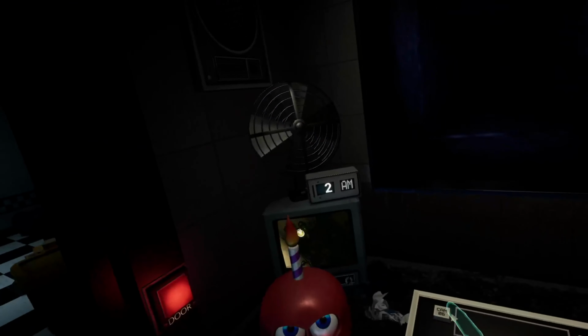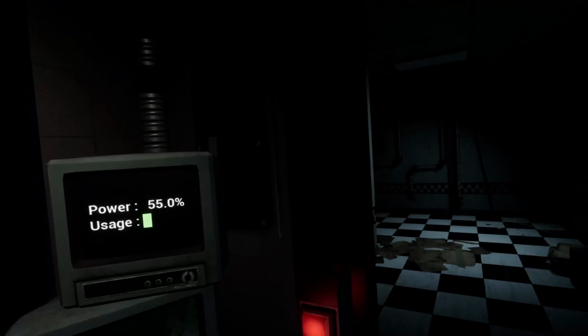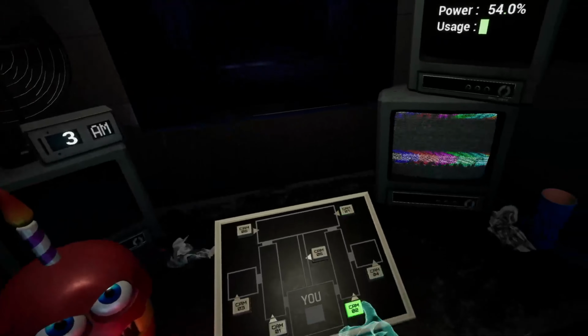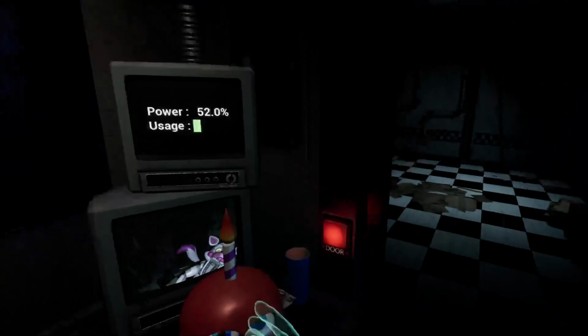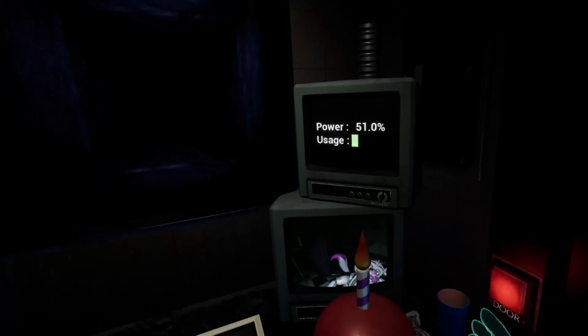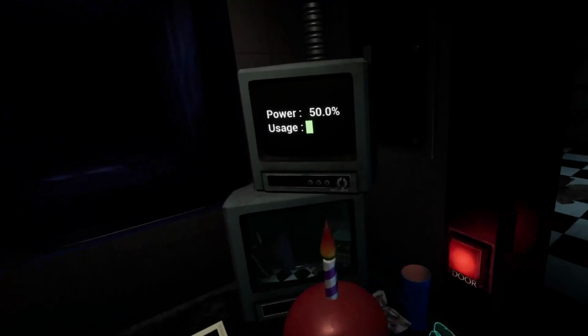Where's Freddy? Hey, Freddy. Do I have to look at Freddy to make him throw the bottle quicker? That might be a good point. Well, actually, I'm at 55% power, so that's fine. I just don't understand. Move it. I don't know if that's important. Is it maybe like when she shows up once, I give her a cupcake, she leaves me alone, but then the second time I'm screwed over?